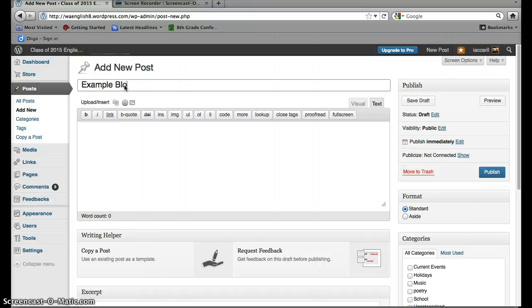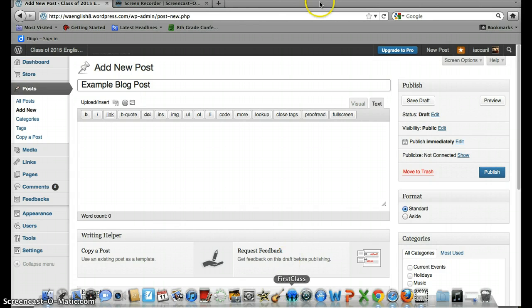And the next thing you're going to want to do is copy your writing from Google Docs into the blog text area. I do not recommend starting a blog post here and finishing a blog post here. I don't think it's a very good idea at all for several reasons. One, when I grade your blog post, I will be grading them on Google Docs, but also because it's easier to actually work with the text on Google Docs. On Google Docs, it's going to appear bigger and you're less likely to lose it, and you might lose it on the blog. So if you go to Google Docs first, you should be all set.